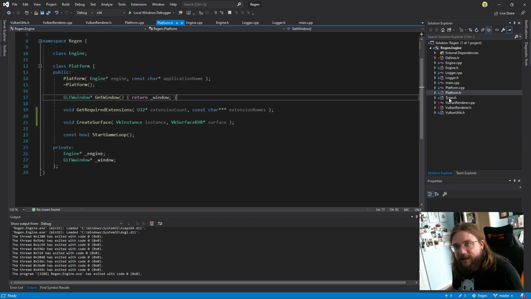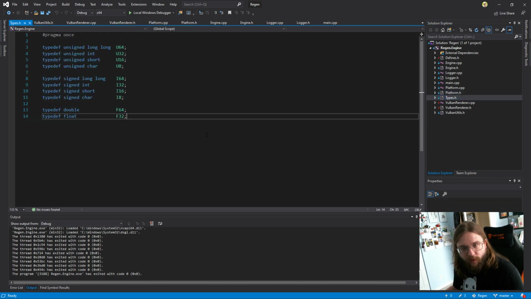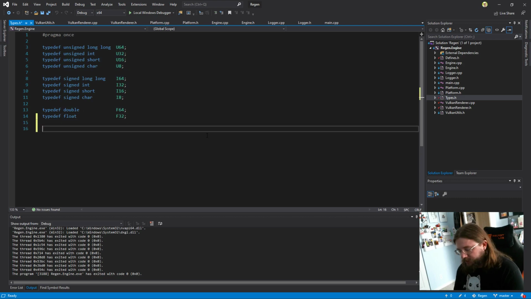But first, I actually need a type to hold that in. So I'm just going to create a quick struct, and I'm going to call it extent2D.